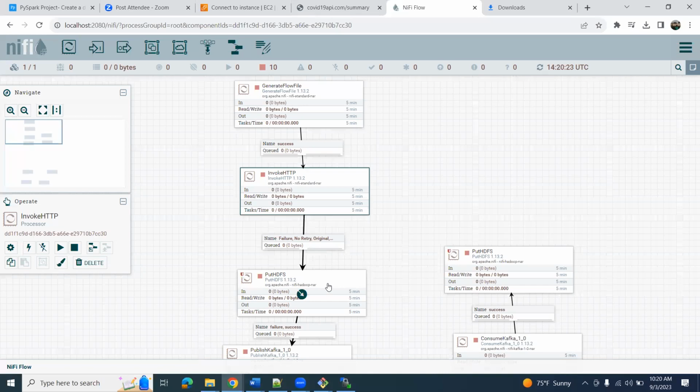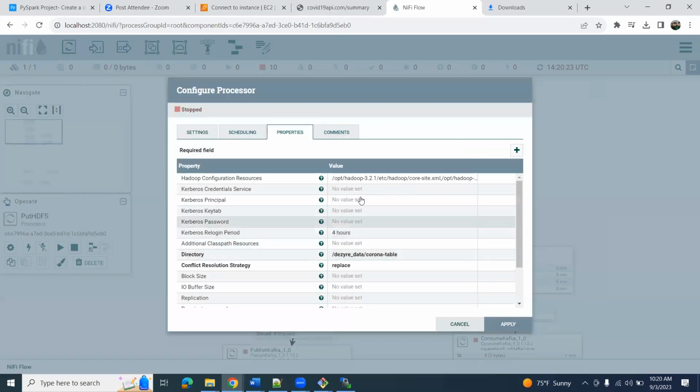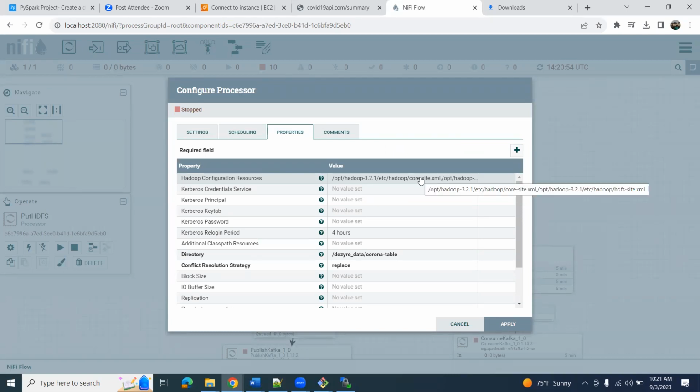When I say PutHDFS, if you see the configuration of PutHDFS, I have added this /opt Hadoop location, because we need some Hadoop configuration files. There is a PutFile processor and there is PutHDFS. What is the difference? PutHDFS is for storing data into HDFS, and PutFile is a normal processor, like you can run it in your Windows environment.